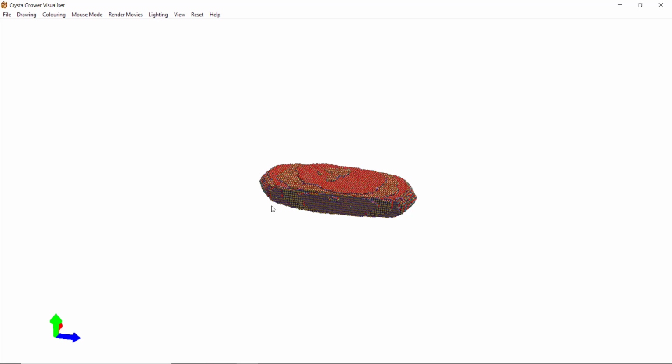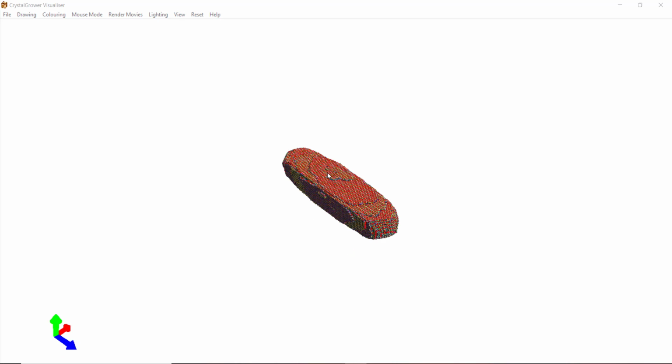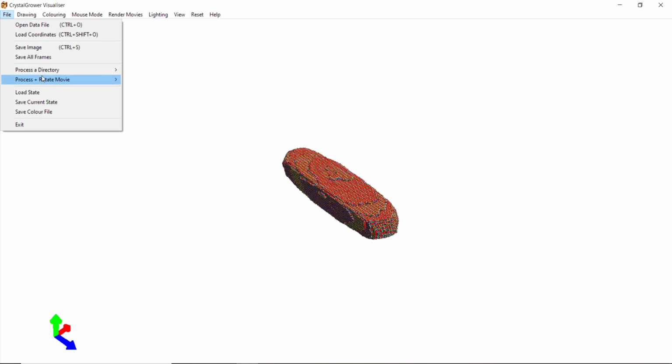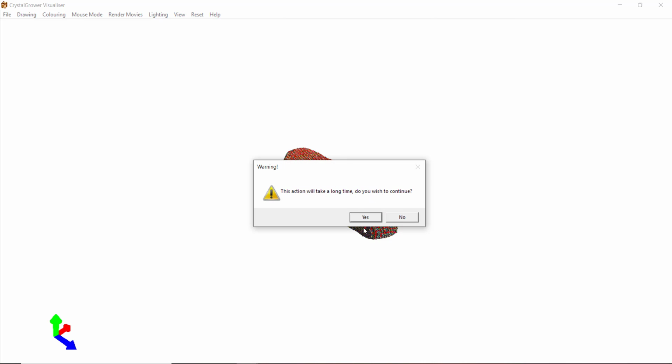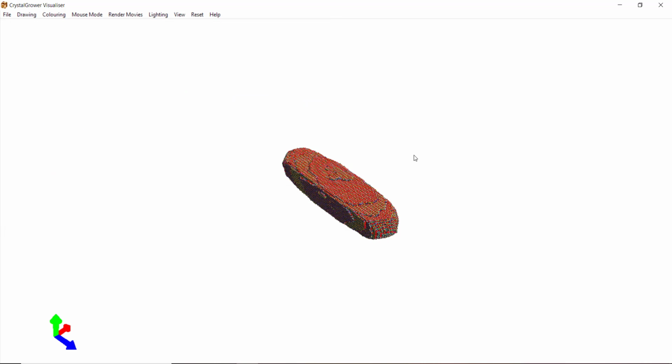So first of all, I'm going to reset my simulation to a good viewpoint. I'm going to rotate my crystal slightly off axis, and then I'm going to process and rotate about the Y axis. It warns you again that it'll take a long time, and I'll just choose the directory that I was in before. And then we again have to wait for it to process all the files again. But we'll end up with a set of images for each simulation where the crystal's been rotated around the Y-axis in 45-degree increments. And for the movie simulations, the same thing that happened when cycling through the tile species will happen. So it'll skip to the final frame, then take the rotation image, because your final crystal is generally the one that you want to look at.